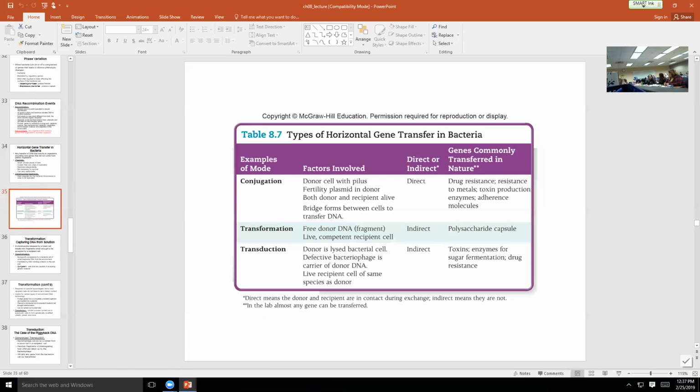Did I tell you the story yet? This is important for transformation because this is making you understand what transformation really is. So they took Streptococcus pneumoniae that was encapsulated, that had this capsule, and they injected it into a certain number of mice. And they took Streptococcus pneumoniae that didn't have a capsule and injected those into mice. Guess what happened to all the mice that got the encapsulated strep? They all died. The ones that didn't have the capsules, none of them died, right?